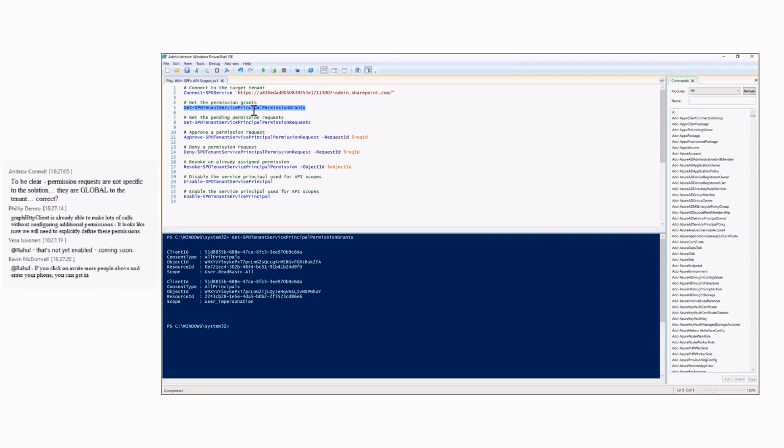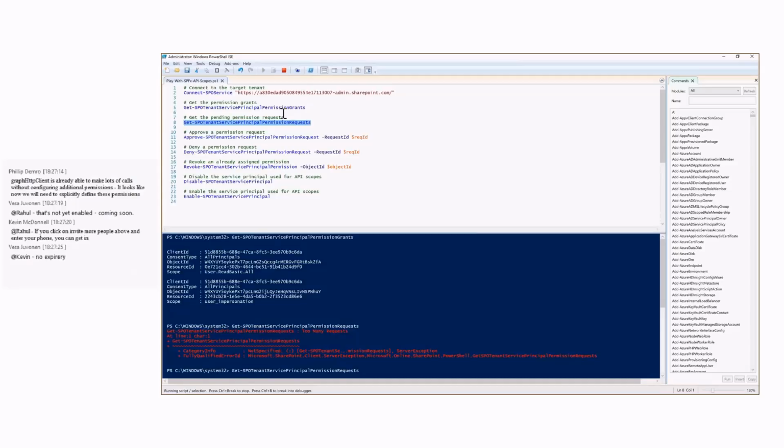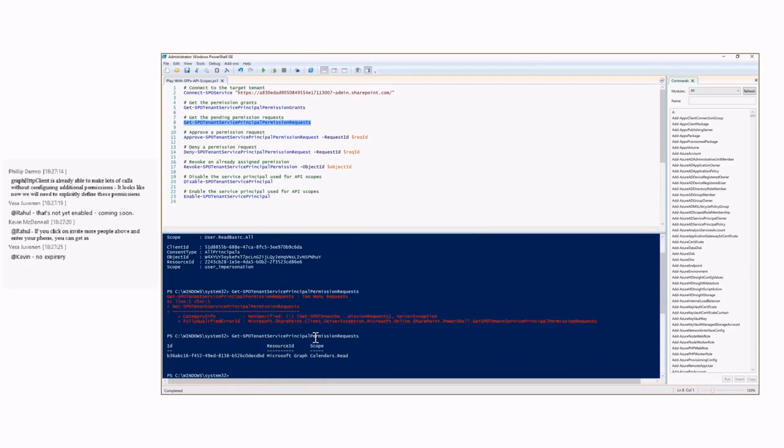And for example, we can see the custom one for the user impersonation, as well as the User.ReadBasic.All, which I just approved. I can also see that I have some pending requests, but sometimes it fails, as it is still under preview. So when you make the request, you can see that you have 1 or more pending approvals for pending permissions, and here we have 1. And we can, for example, approve the permission using PowerShell, or we can deny it, or we can even revoke a permission that we already assigned.